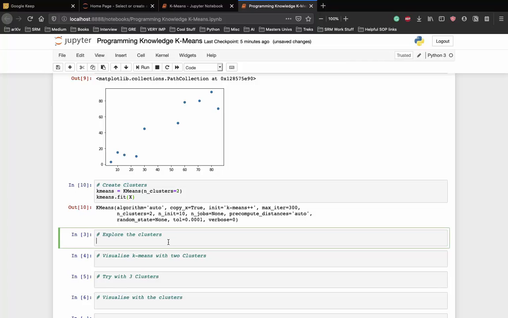In the first line, we create a k-means object and pass it the value 2 as the number of clusters. Next, we simply have to call the fit method on kmeans and pass the data that we want to cluster, which in this case is the X array that we created earlier. Now let's see what centroid values the algorithm generated for the final clusters. Let's print them.